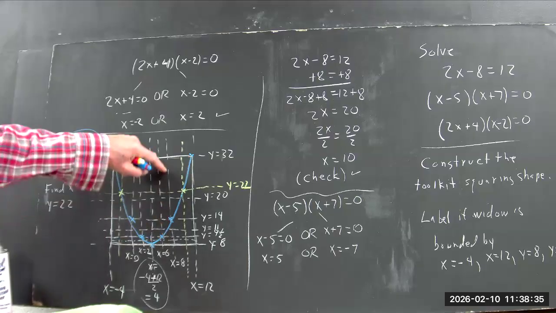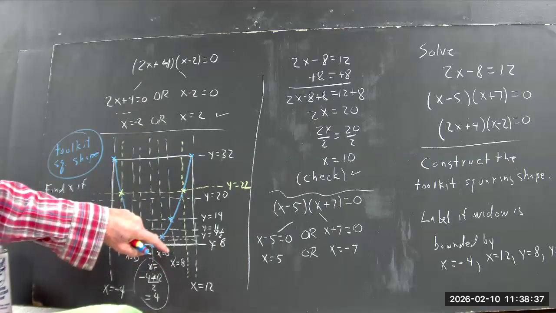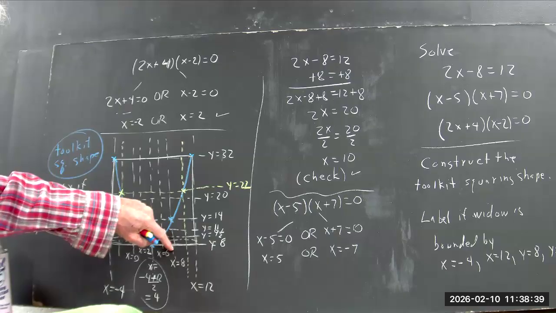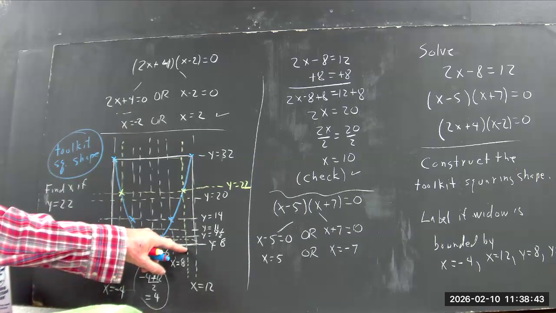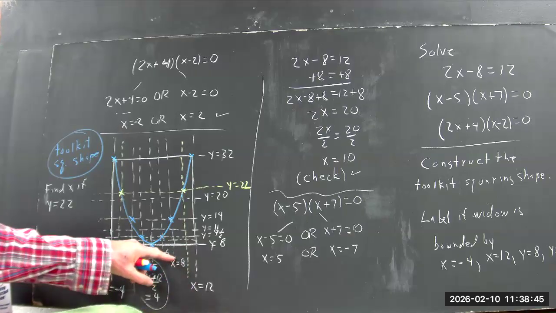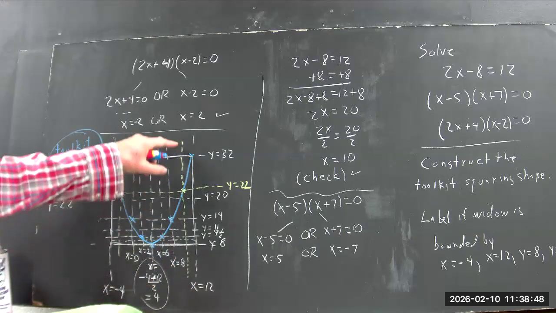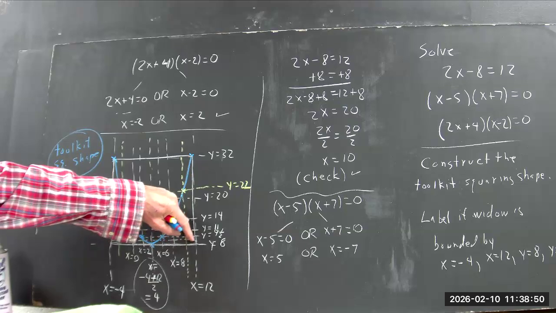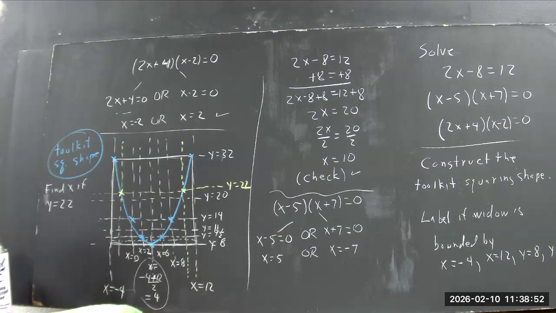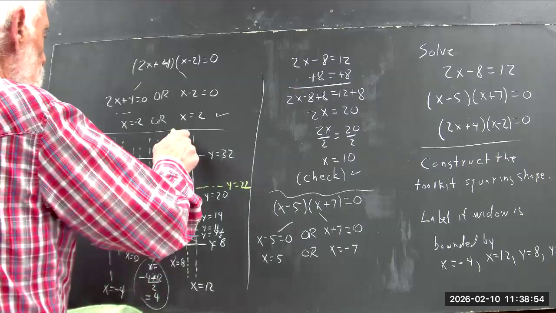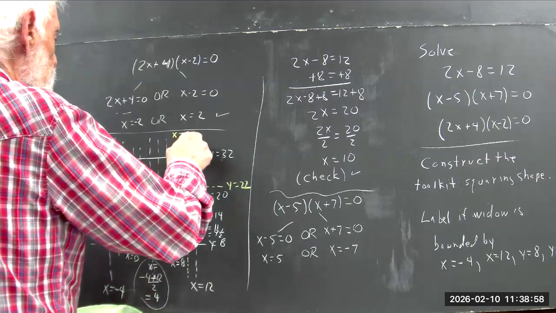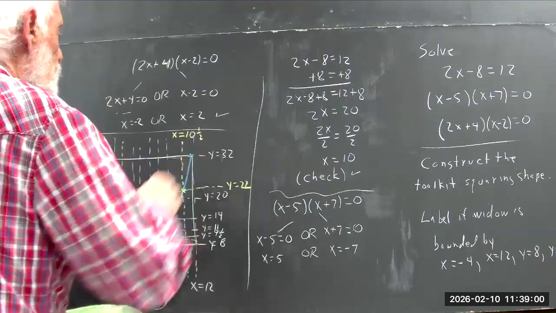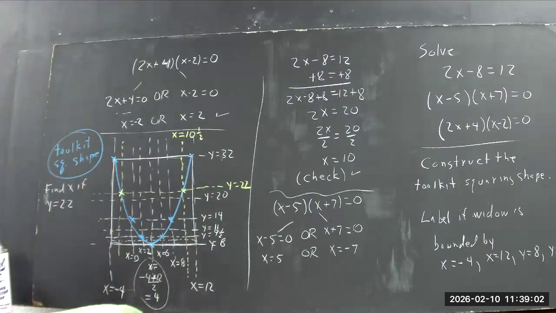Okay, so I've got my graph, I've got my scale, x equals 8 here and x equals 12 here. This line appears to be a little closer to 12 than it is to 8. So we're between x equals 8 and x equals 12, but a little closer to 12. So I'm going to say maybe that's x equals 10.5. That makes sense?